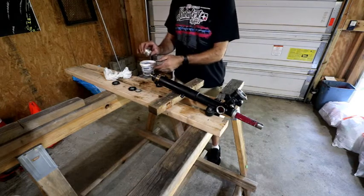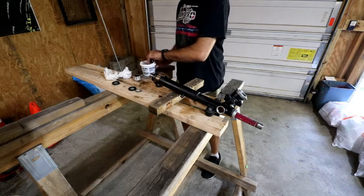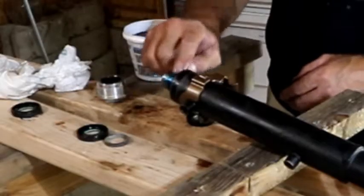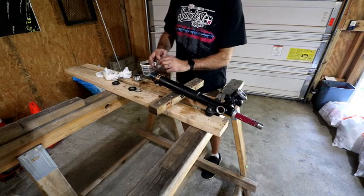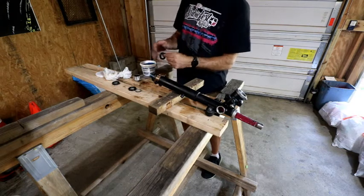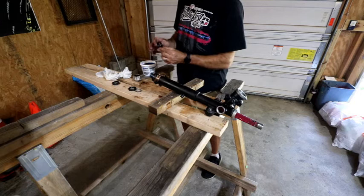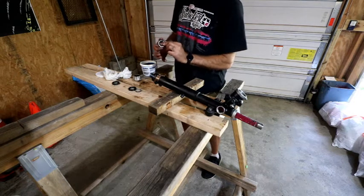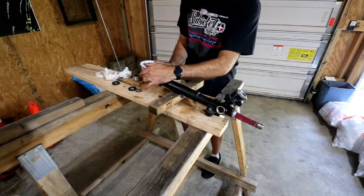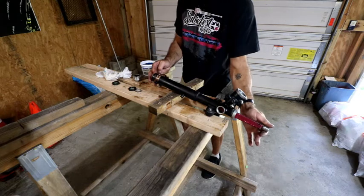So here's my retainer. I'm going to get some parts cleaner and clean up my threads here. Retaining ring, again, don't need any of that stuff. Assembly goo. A little bit on the shaft, that's what she said. And coat that. Again, the C part, that's going to face inwards. Okay, so that's in there. I'm going to let that slide back down. Perfect.